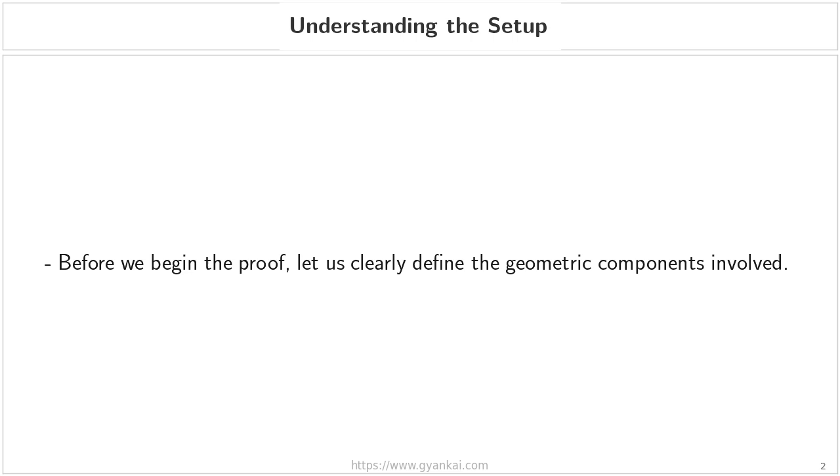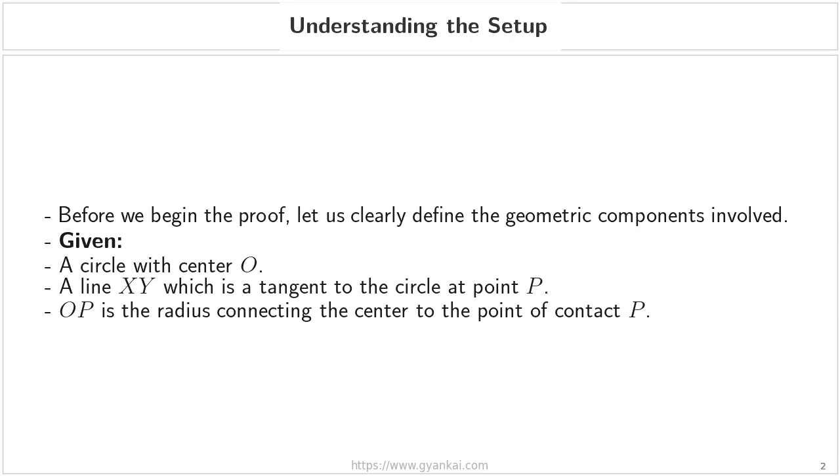Understanding the setup. Now, before we dive into the actual logical steps of the proof, we need to be very precise about our setup. In geometry, we can't just start calculating. We must first clearly define our geometric components so we know exactly what we are working with. First, let's look at what is given to us in this scenario.